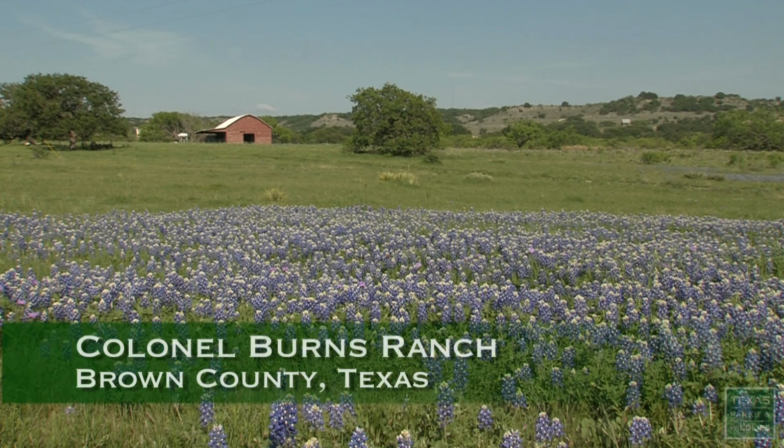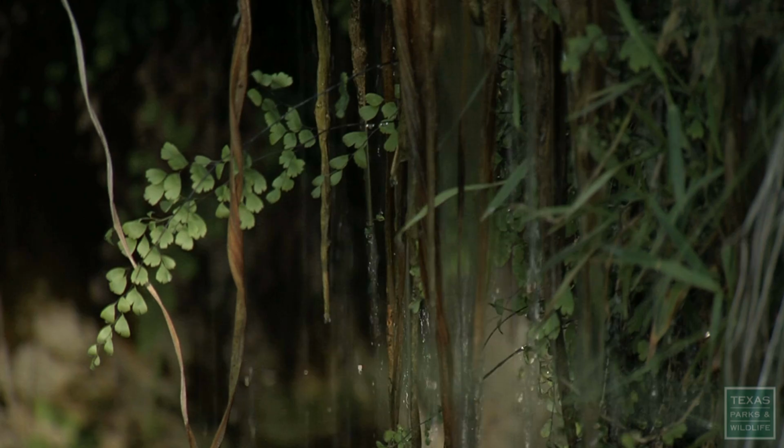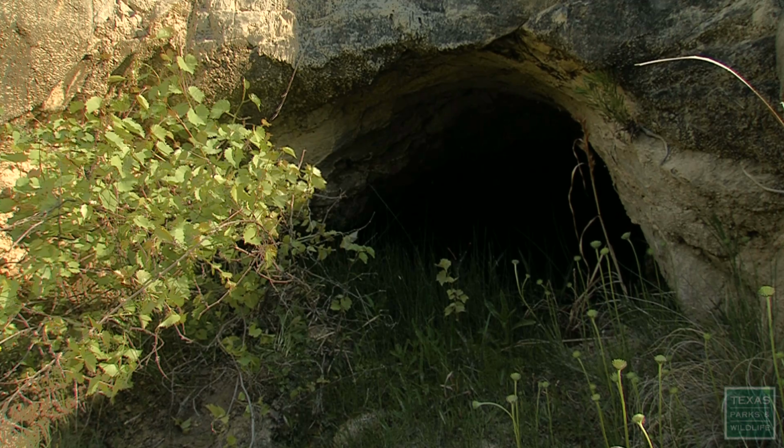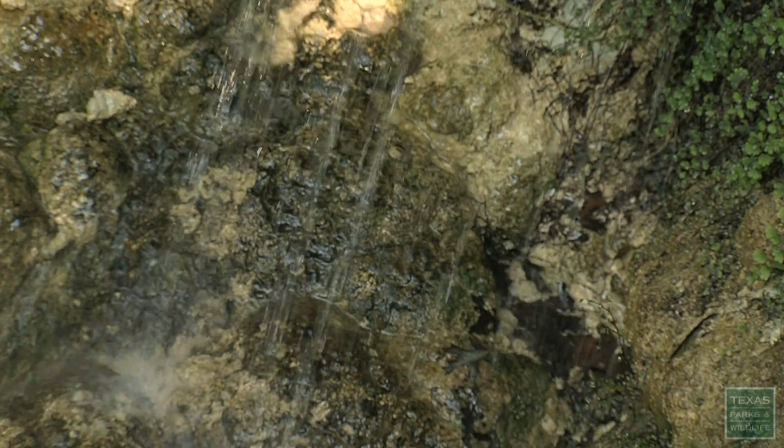The ranch was founded in 1873 by my great-grandfather, and I grew up on the ranch. The folk stories that come down from them was that the Spanish Springs was a very old spring and dated back to Spanish times. It wasn't until we started this restoration work that the spring started flowing all over the ranch.